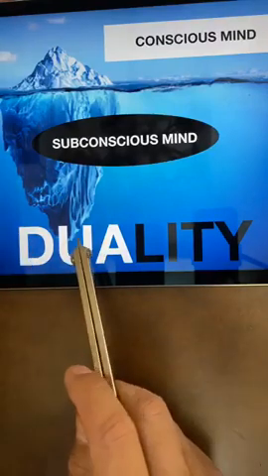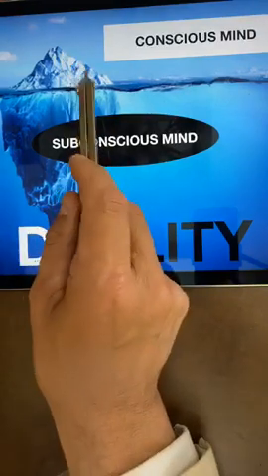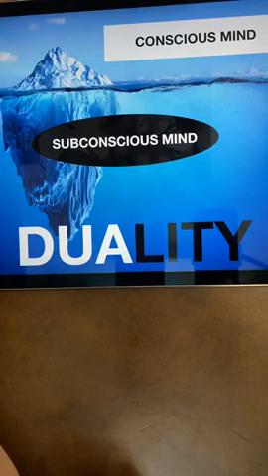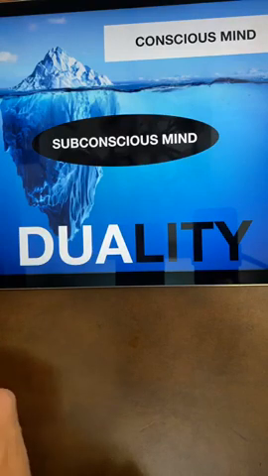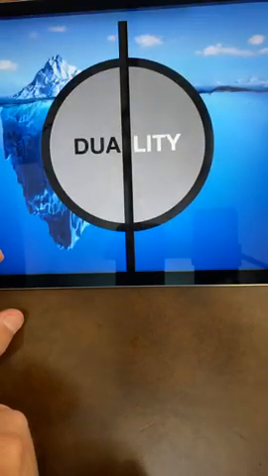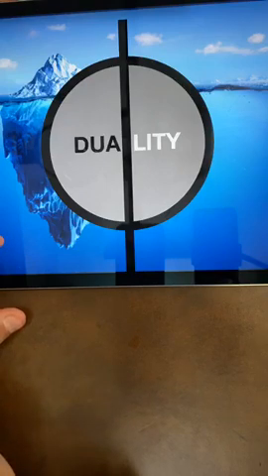And this leads us to an existence of duality, of judgment. The conscious mind wants nothing to do with the subconscious mind. From the time that we start to experience separation as children, we want to have disdain for the subconscious, because that's the side that makes us do bad things. But what if there's really no such thing as good or bad in the first place? Really, it's just those things that we want to associate with versus those things we don't want to associate with. I don't want to be perceived as a Democrat, so I'm going to be a Republican.